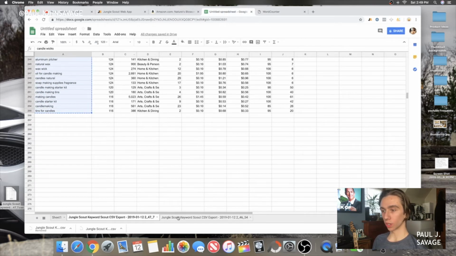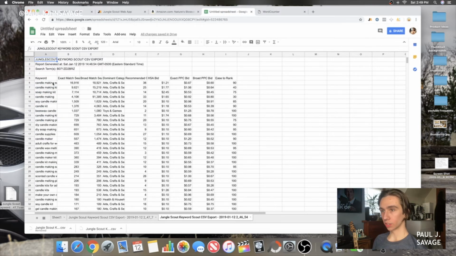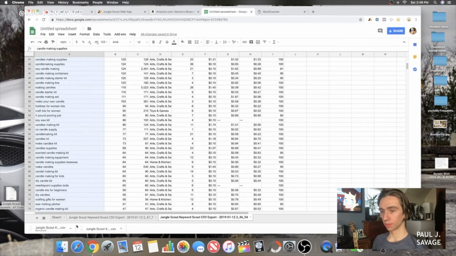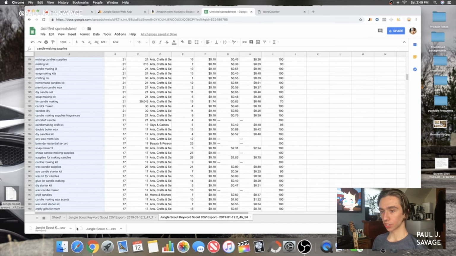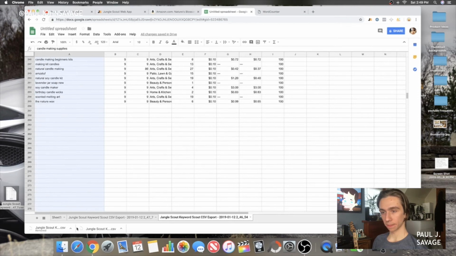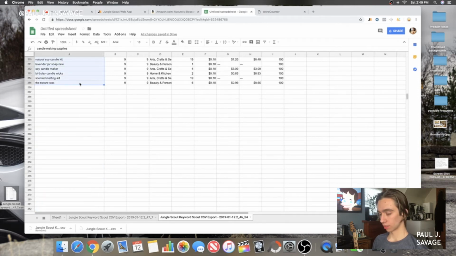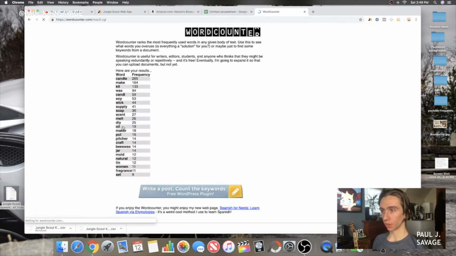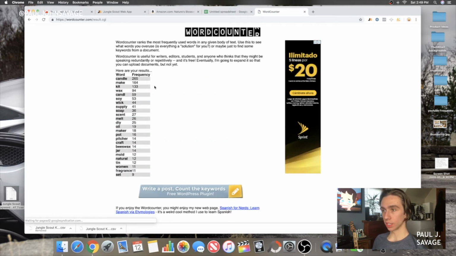And then we're gonna go to the one with the ASIN right here and grab all of those keywords as well. Now he actually has more, he has 300 something, right? Yep. Okay. See, and then you're gonna just plop those on the next line down. If you hit go here, you can see the frequency that these words are popping up.